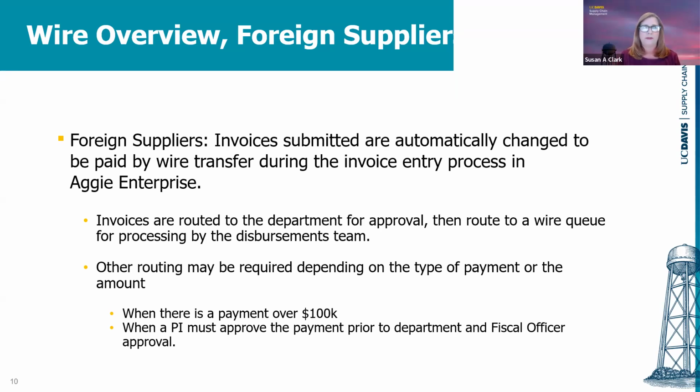And ACH payments tend to get to the supplier within probably 2 to 3 business days. In some cases, actually, faster. One of the other things about an ACH is foreign suppliers are not eligible for ACH. It's mostly for U.S. bank accounts, bank-to-bank transfers. So that is a lot of the reason why we have to do wires for foreign vendors, because they do not have the ability to accept an ACH transaction.